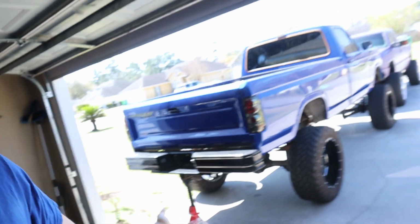Why is this my life? I can't do it with one pipe stand because I would have to do it like this, and then the truck can teeter, and all it takes is it sliding off the jack stand and falling. So you guys wanna know what tops off my life even more?